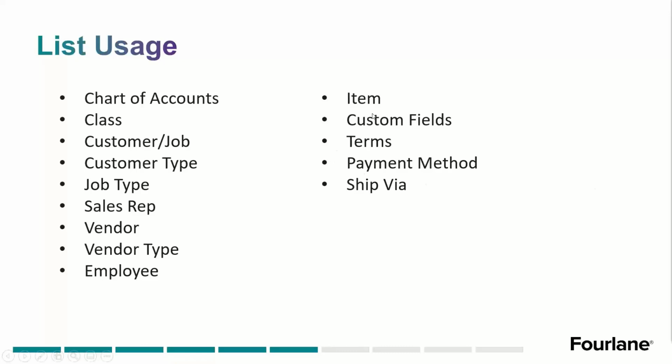So why do we put an item on an invoice? Because we're trying to tell the customer what they're purchasing. If we just put it straight to inventory, the customer wouldn't necessarily know what they're purchasing. So that's why we use an item. We're communicating something through this list. But that's also allowing us to see how much of a particular item we're selling, or roll it up and see how much materials versus labor we're selling, because they roll up to a GL account code on your P&L. So all of these things we can use to get to more reporting. We're going to talk about all of these lists, hopefully, today.